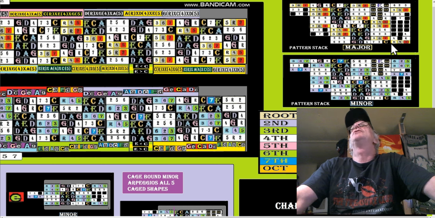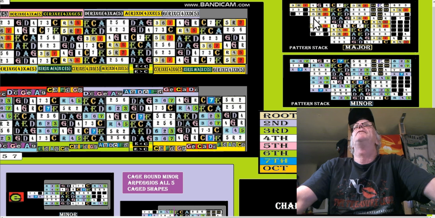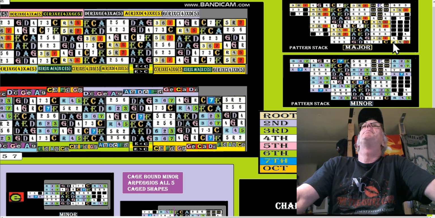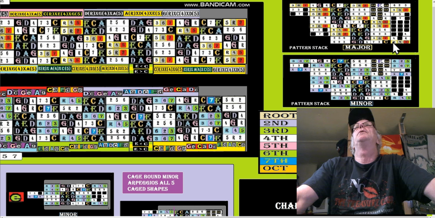But these patterns also have the triad arpeggios here, root, 3, 5, root, 3, 5. Now, if I was to do the pentatonics in here, they might start to interfere with one another. I could look into that, but I'm pretty sure they interfere with one another. So we'd lose integrity there.